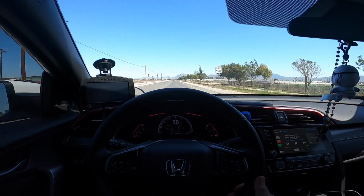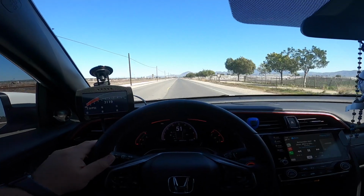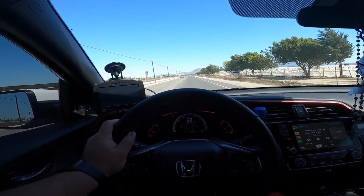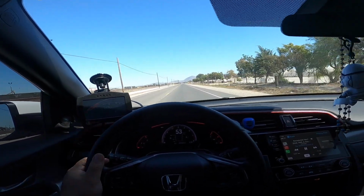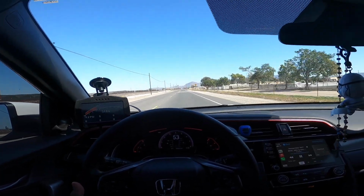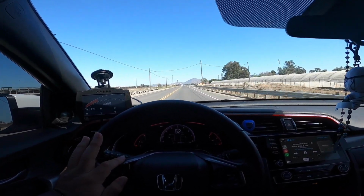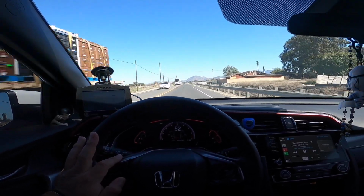When I start doing pull after pull, it starts to get heat soaked. Not too much, but there was a day where I kept doing pull after pull, off camera, and map 1 was starting to feel a little sluggish. But then again, I don't do it all the time. It's just something I like doing on the side, especially when I'm bored and want to wake up on my way to work. But what I'm getting at is, I personally feel like how the car feels in map 1, this is how it should have come from factory. Most definitely.